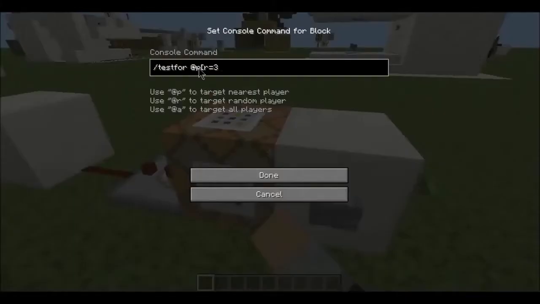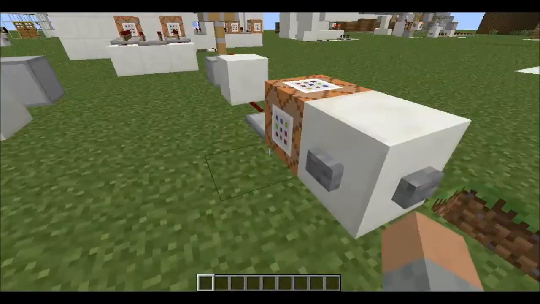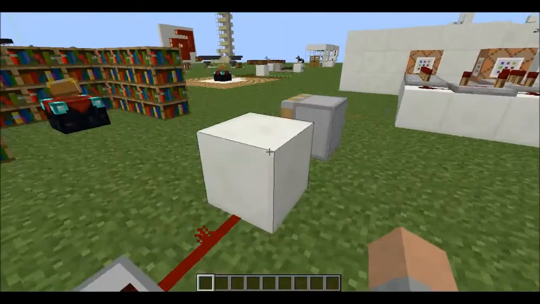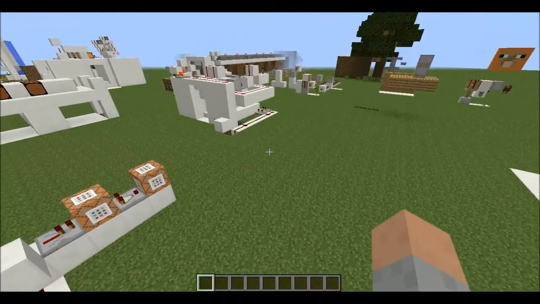And here I was just messing around with the radius commands that would detect how far away a player is from the command block. I never figured out how to use those, to be honest. And this one right here was testing for players with a level minimum of 30 equal to 47. So yeah, that's that. Nothing really too special there.